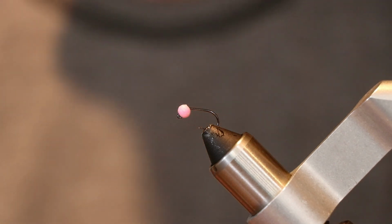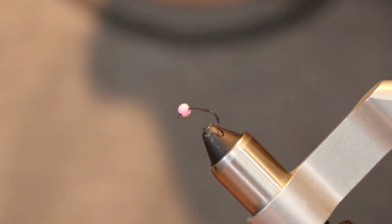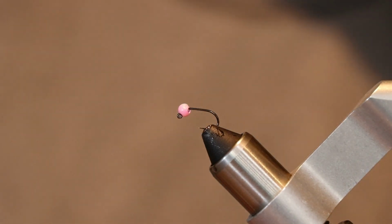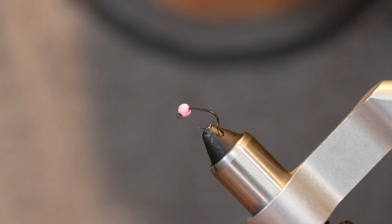my go-to guide patterns for the squirmy worm. It's just a little variant I do. It's nothing too crazy, pretty simple to tie. In the vise we have an Umpqua TMC 403 BLJ jig hook in a size 14. You can do them in different sizes, but 14 is my favorite.